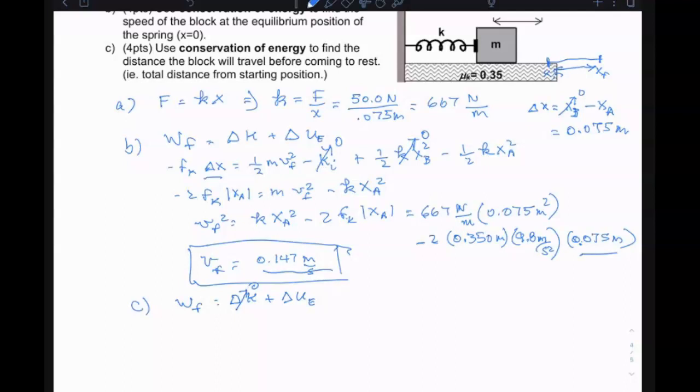But I didn't do it that way. I treated it like the initial position is at XA, and the final position is whenever it comes to a stop. And so that's the total distance d. And in that scenario, the first scenario I just described earlier, the change in the kinetic energy is 0. Then I can write the work done by the friction force is minus Fk times this total distance d.